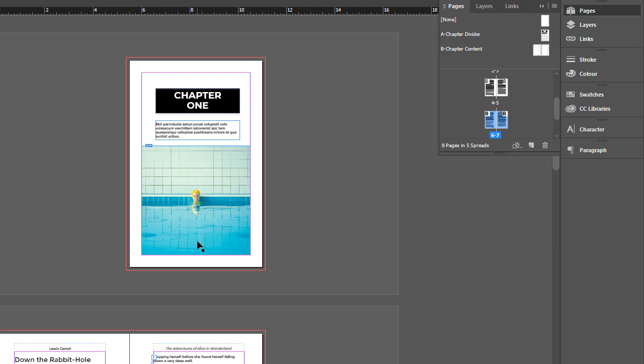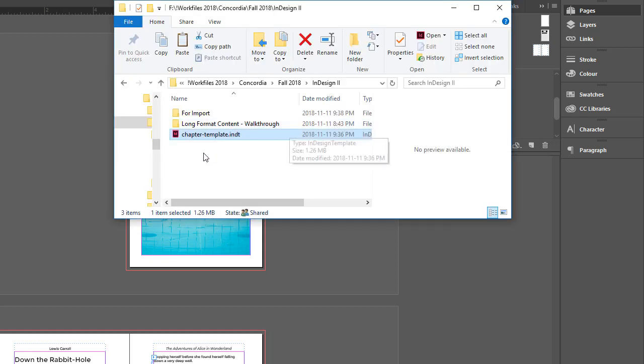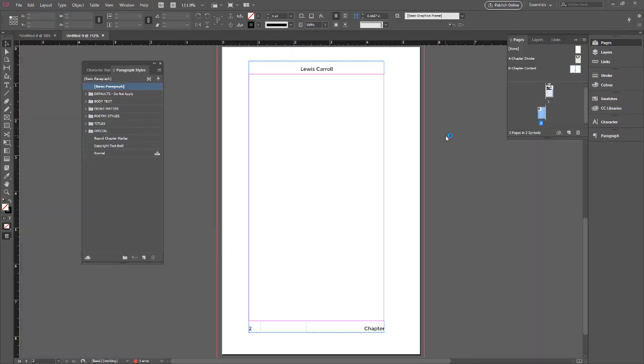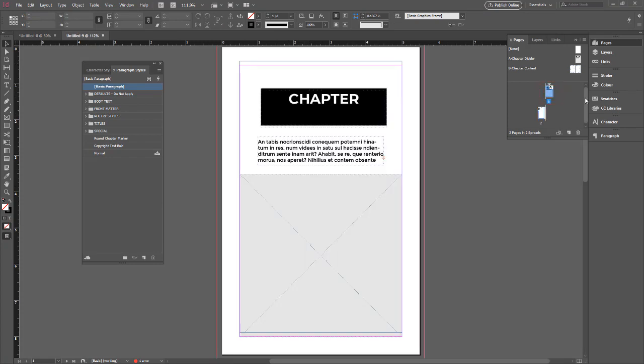And I'll show you how easy it is to work on chapter 2, for example, while we're here. Again, we switch back to our folder. We find our template, double click. It's going to create a new InDesign layout for us.